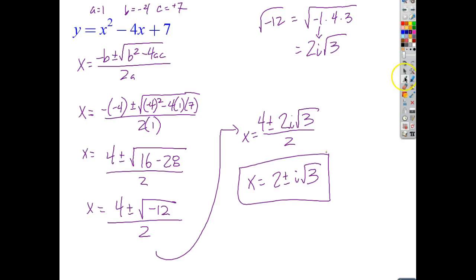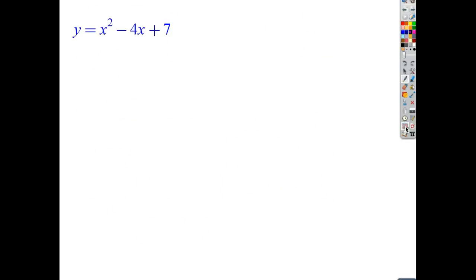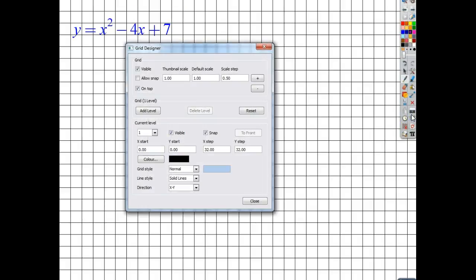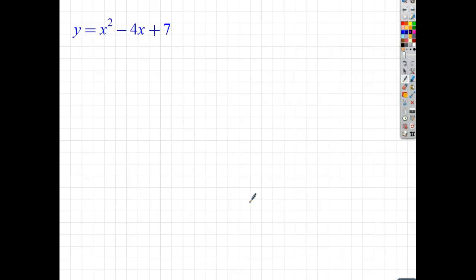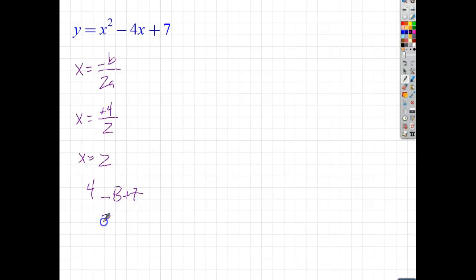Okay. Hopefully, you were looking at this, and I'm going to get rid of this real quick. It's a little dark. Let me change it for you. Ah, that's much nicer. All right, so hopefully you decided to do x equals negative b all over 2a, and so x is going to be negative positive 4 over 2, so x is equal to 2. Plug in 2, so you get 4 minus 4 times 2 is 8 plus 7, so we got 11 minus 8 is 3. Okay, so 2 comma 3 is the vertex.